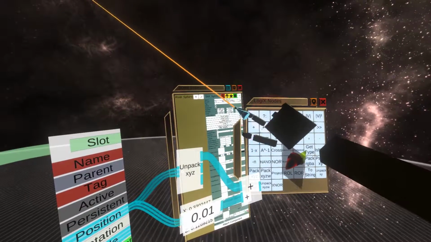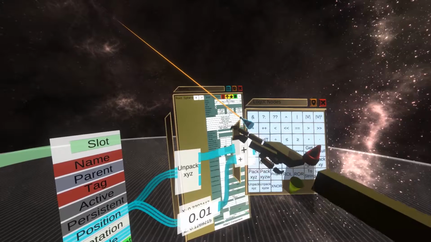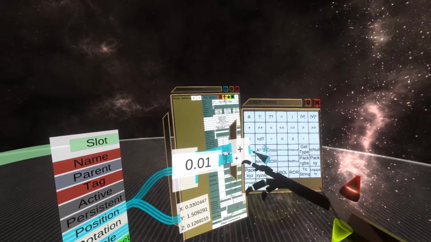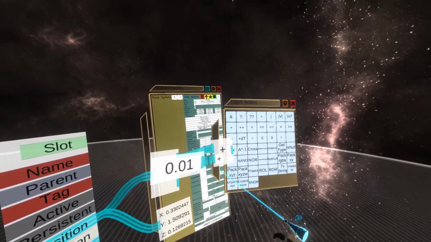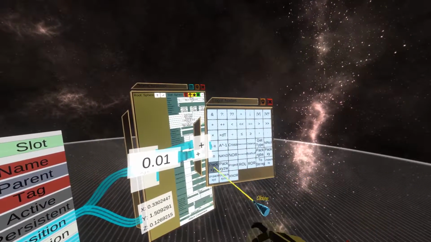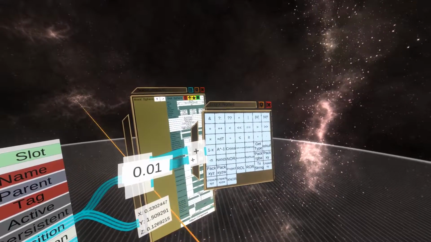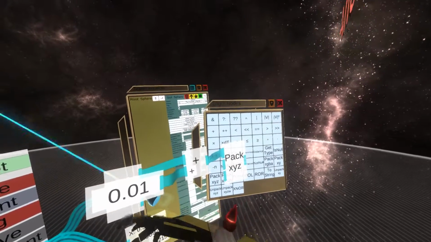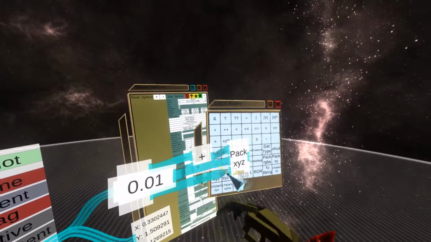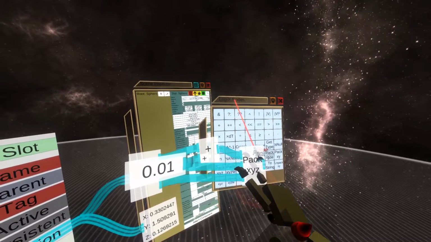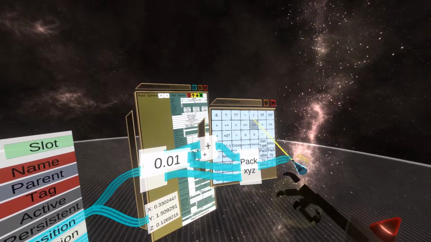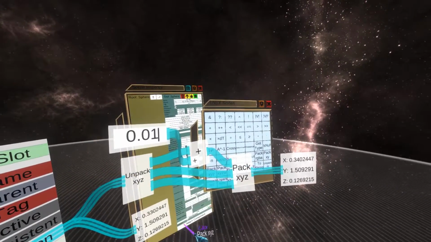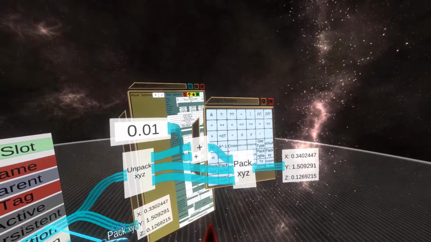I don't need that anymore. Okay, so take position, get the X out of it, add 0.1 meters to it. We're going to have to pack that back into a 3-component position. So we'll take the updated X, put that there. We'll take the existing Y and Z, because for the moment we're not changing those. And we will write that result here. Here you can see the current.